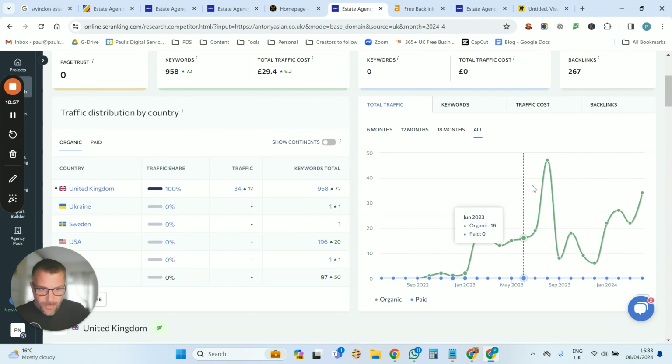And with Anthony here, let's go back to traffic. It's done pretty well. There's a dip here in August this year, but it's recovering and it's getting there, and it's great. And he's on 34 organic monthly visits a month to his site. It started getting indexed and started ranking in September 2022, and that's where he is with it, basically, okay?